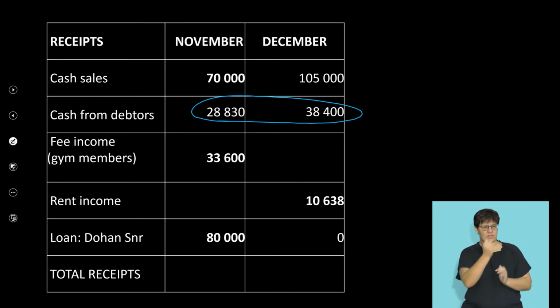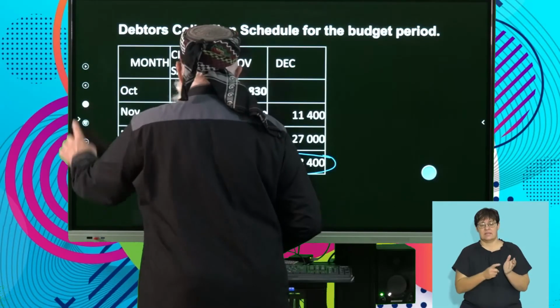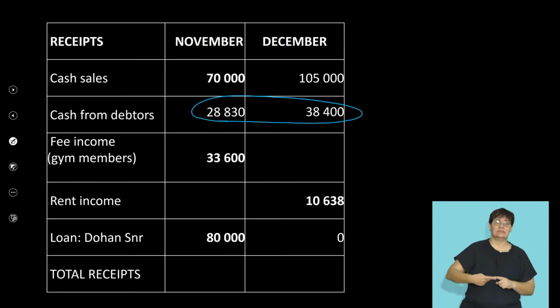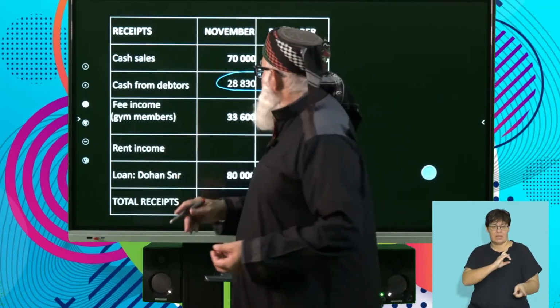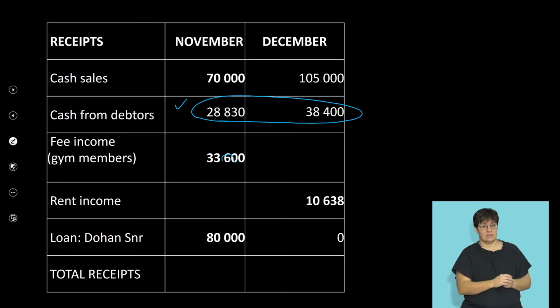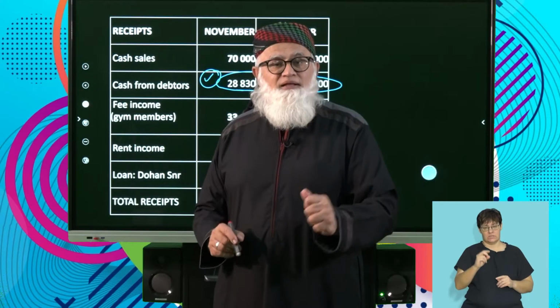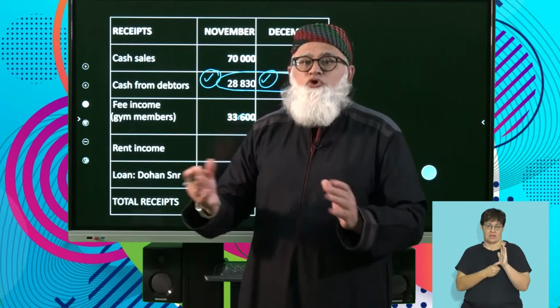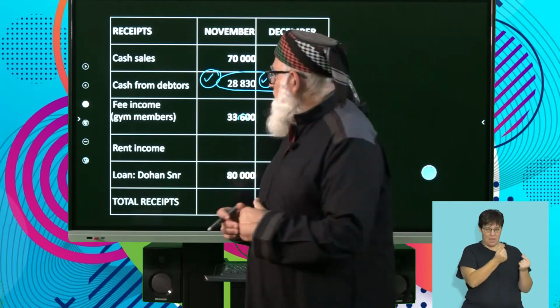So a question arises now. What if perchance you've made an error in the debtors collection schedule somewhere? It doesn't matter, because in accounting we don't have a double penalty. So whatever you've calculated in your debtors collection schedule is what is slotted into your cash budget, and you will notice from marking guidelines that this is marked as a figure that looks like that, which we call a method mark, meaning whatever you've calculated there, if you transfer it correctly into your cash budget, you're going to get credited for that amount. Okay.